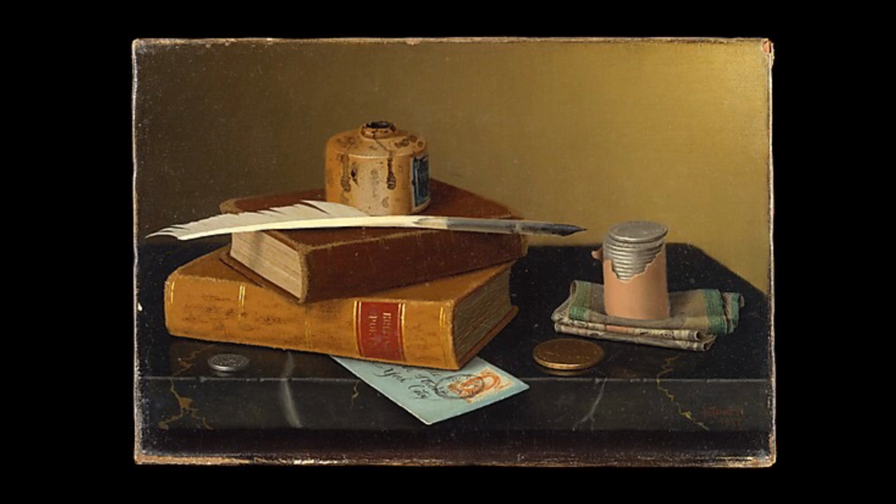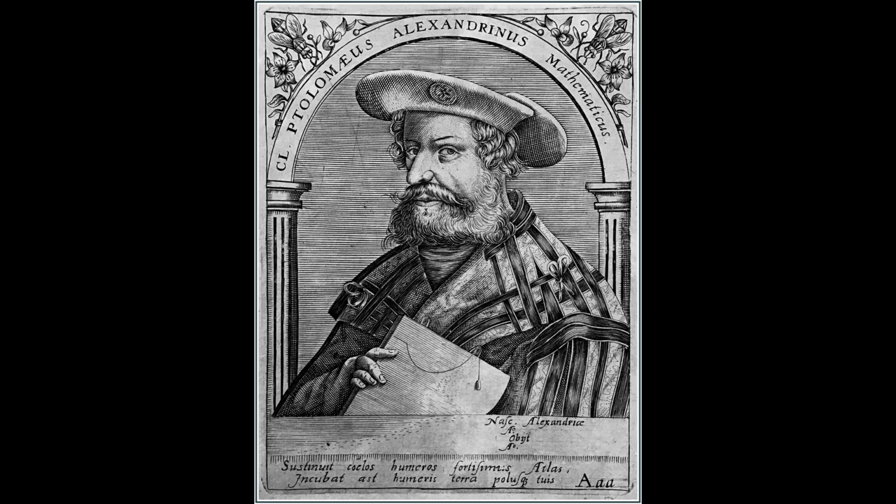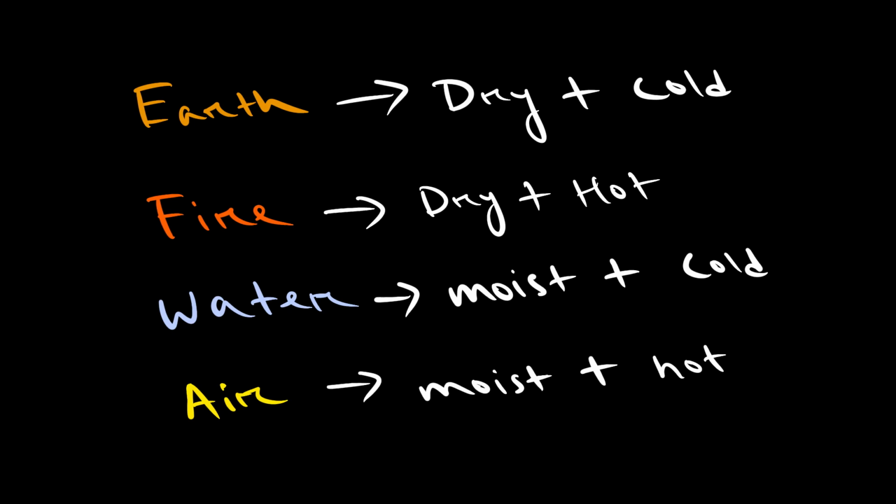In the 2nd century AD, the astrologer Claudius Ptolemy adopted Aristotle's association of hot, cold, moist, and dry in relation to the elements, which are all admixtures of those four attributes. Earth is dry and cold, fire dry and hot, water moist and cold, and air moist and hot. And the temperaments associated with the four astrological elements reflect these qualities in characterological and physiological terms.